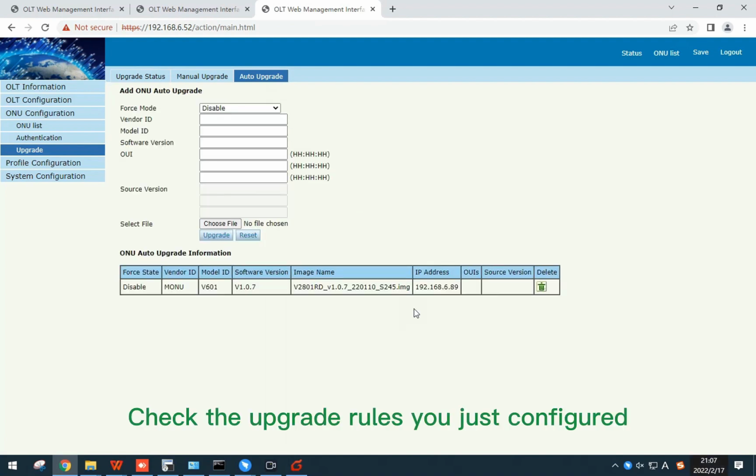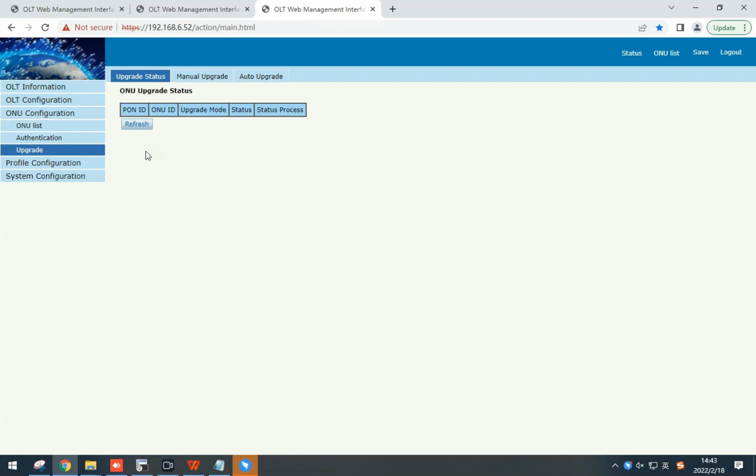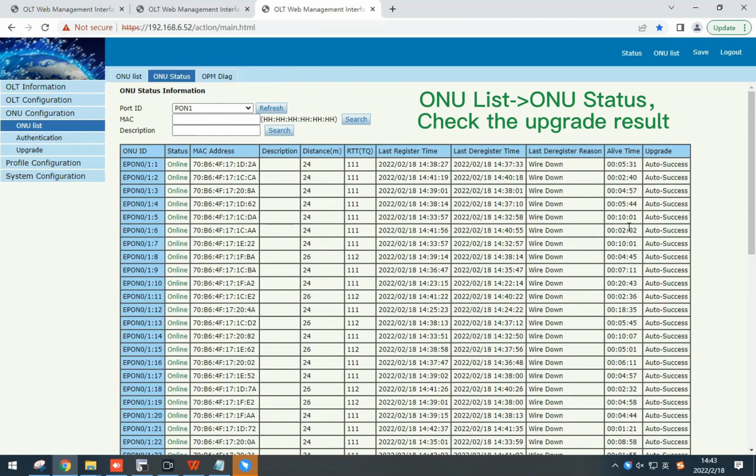Check the upgrade rules you just configured. Check the upgrade progress. Check the upgrade result.